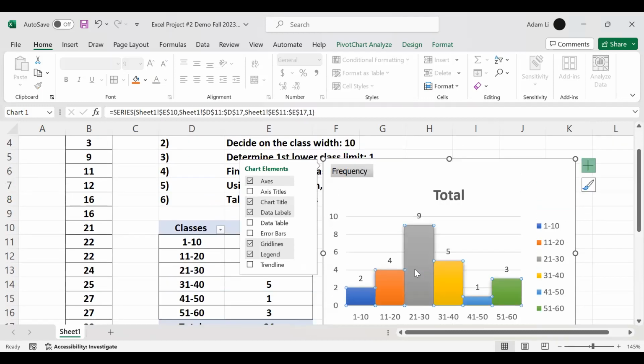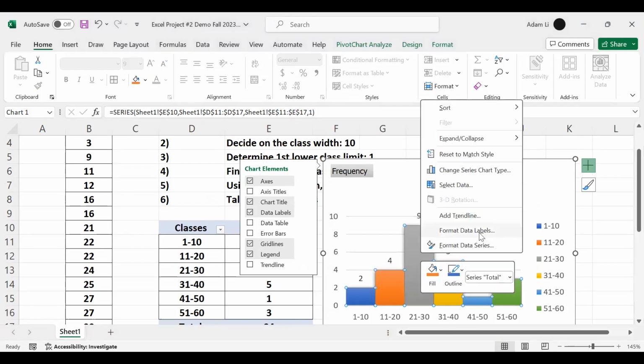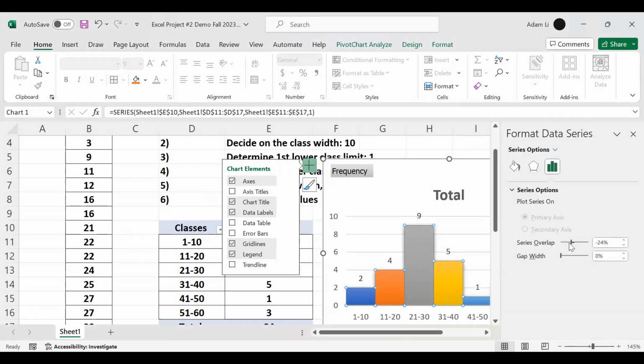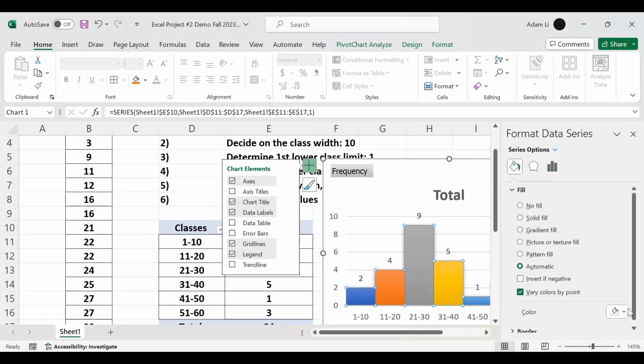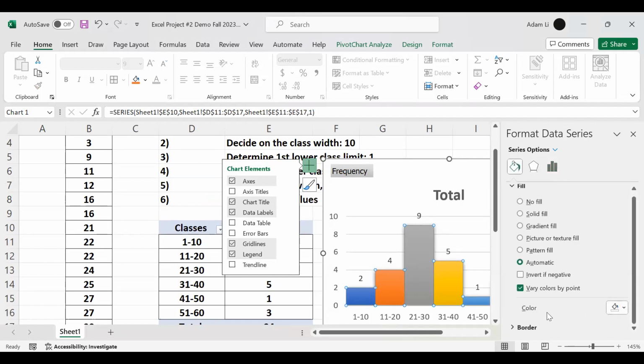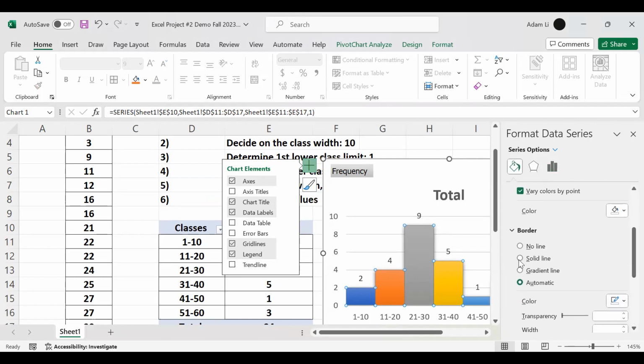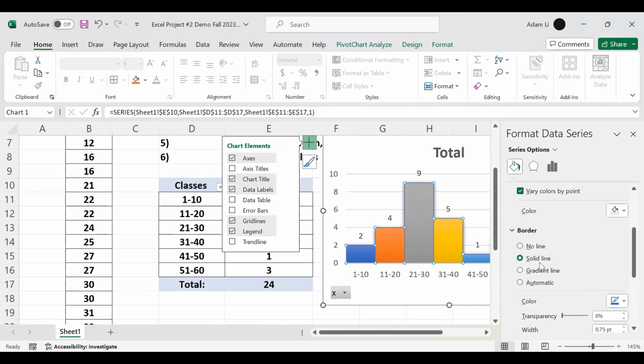A lot of things you can do, right? If you right click on this, format data series, you can do overlap, right? Change this. There's a lot of things you can put in the borders. Let's say the border you want to put in different colors. Put in solid line, pick color.